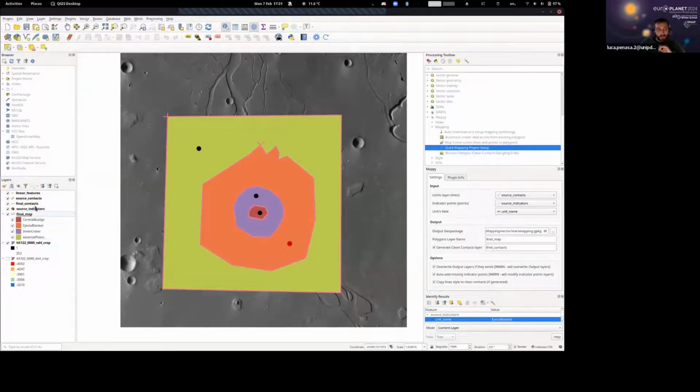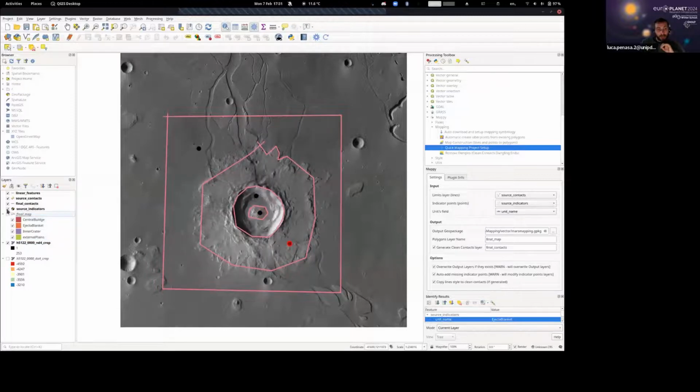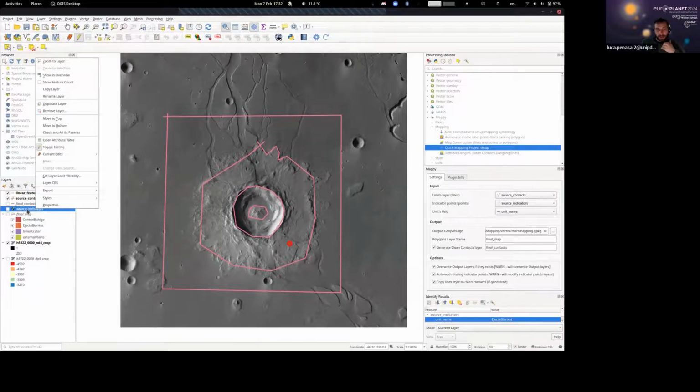Yes. So again, you start with something like this. I will just try to emulate what happens. You have your source contacts layer, this one. You go over here in Mappy, in its dialog. You set up the input correctly. So the contacts will be source contacts, right? Indicator points should be already preset for you. We just have one point layer. We use this one.